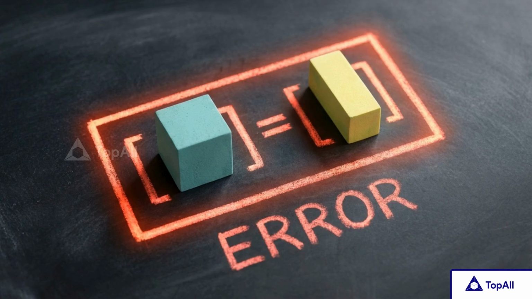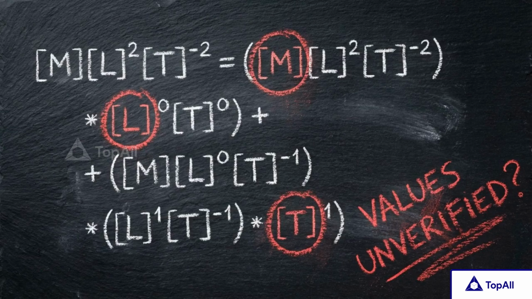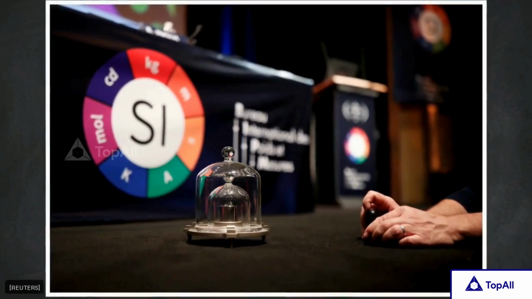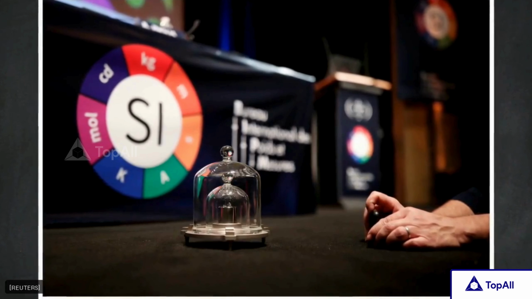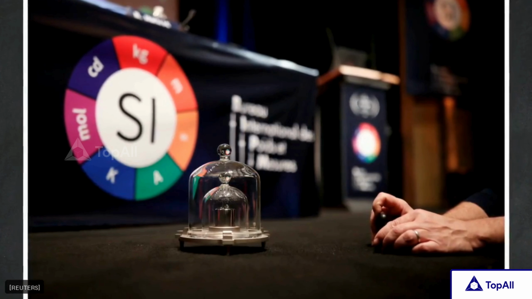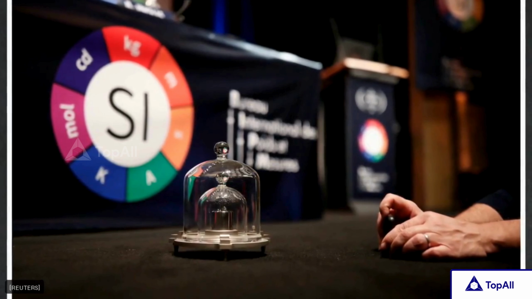If an equation fails a dimensional test, it is 100% incorrect and physically impossible. But if an equation passes the test, it is only dimensionally possible. Passing does not guarantee that the formula is the exact truth. Dimensional consistency is a necessary filter for weeding out bad math, but equations alone aren't enough. To find the missing numbers and confirm the truth, physics relies on hard, real-world experimental verification.